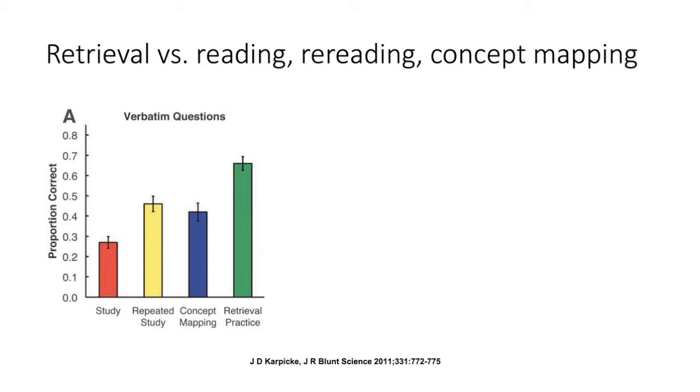Very clearly, you can see that the retrieval practice group far outperformed the other methods. On average, the retrieval practice group scored around 70%, compared with between upper 20s to upper 50% in the other groups.